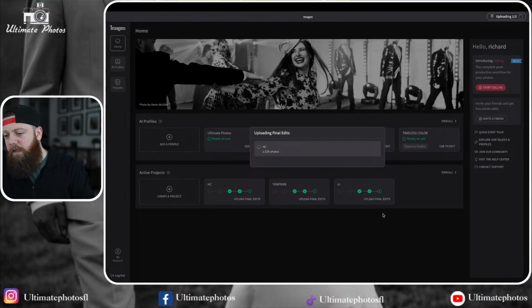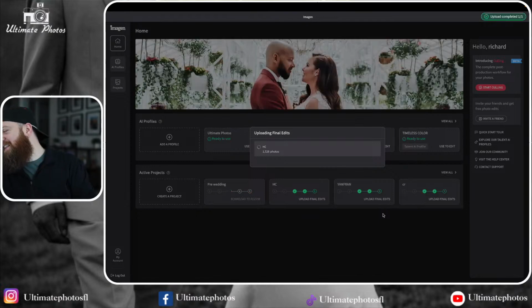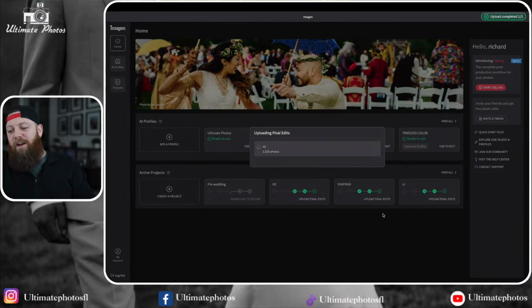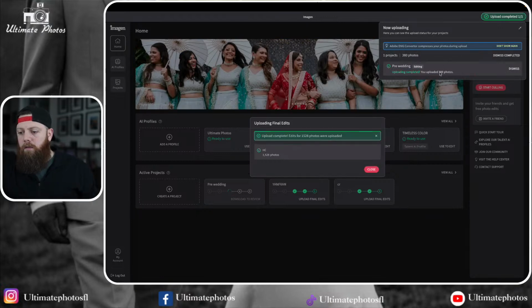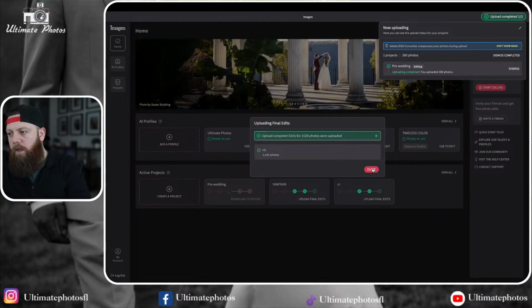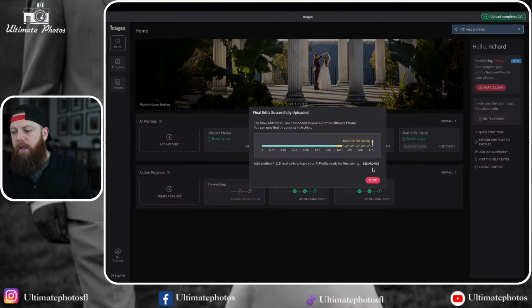Downloading the photos the first time took forever. I remember it was a click of a button. It's already taken longer than I expected. Okay, cool. Final edits have been uploaded for the wedding, so I can just close out of that.